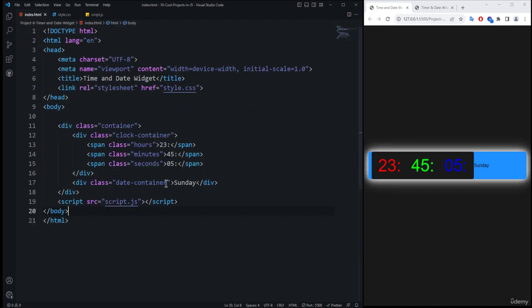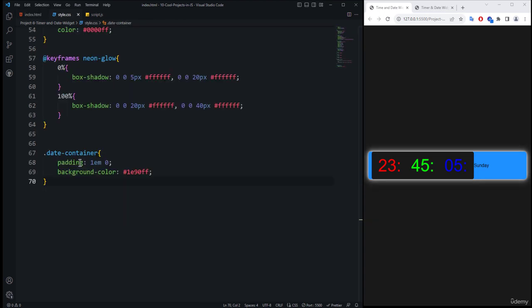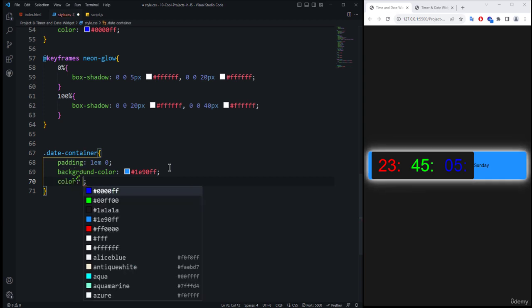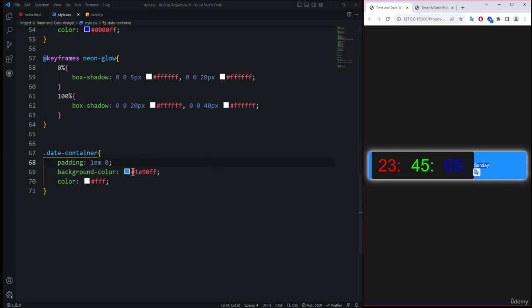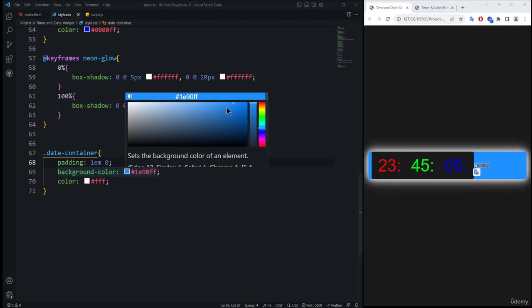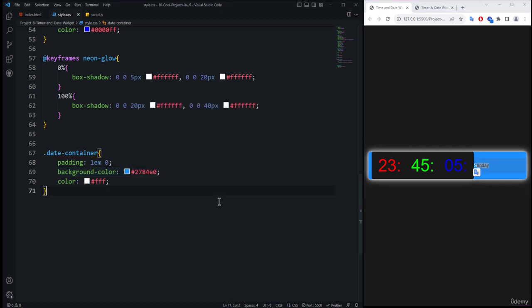I think the date container is a container, and I am actually providing the code here as date container. So first we are going to complete the code here. Again I will be using a color property, #FFF, and if I control save it, now you can see the font color is changed. Even I can change the color a little bit here, like this one. You can see now the date container color is changed a little bit.